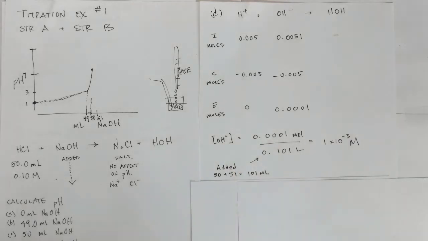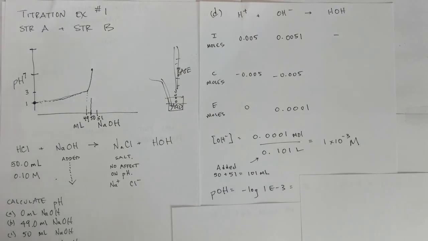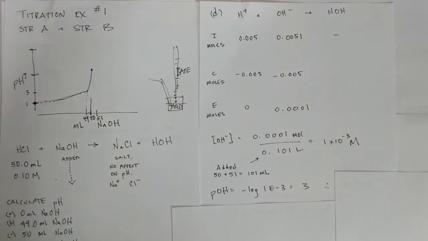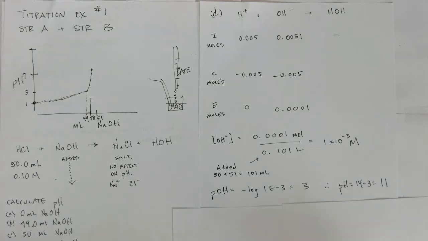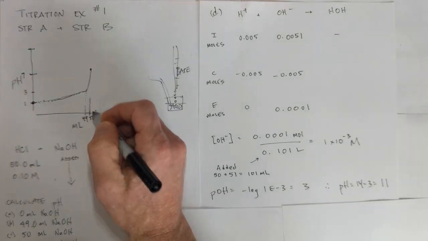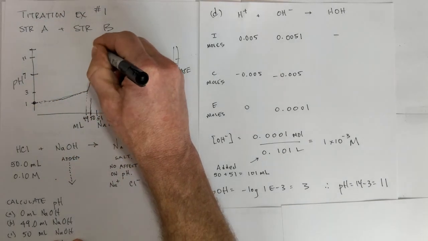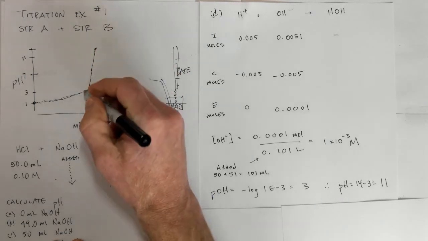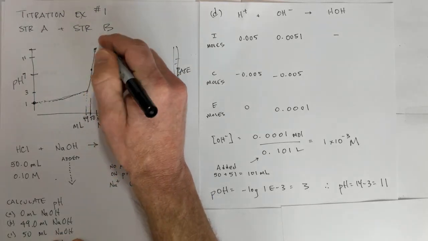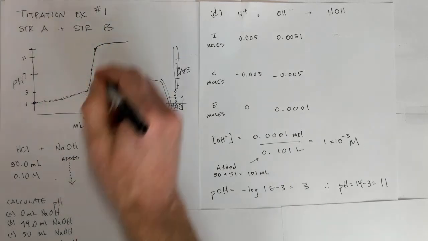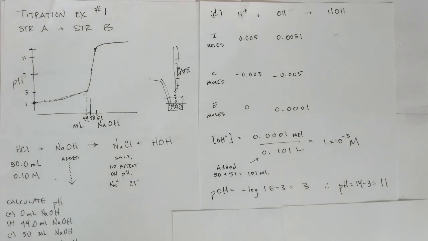So from this, I can find the pOH by taking the negative log of 1 times 10 to the negative third. That gives me a pOH of 3. I want to know the pH to graph it up here, so subtract that from 14. 14 minus 3 means my pH has now, in 1 more milliliter, jumped from 7 all the way up to 11. So from here to here, I've gone way up this height right here, so that gives me a really steep part. And then if I did a little bit further, it would actually level off up here, and that's what gives me that steep S-shaped graph.